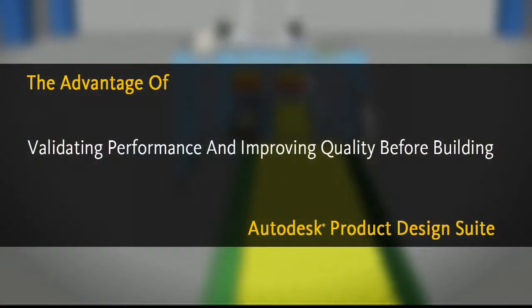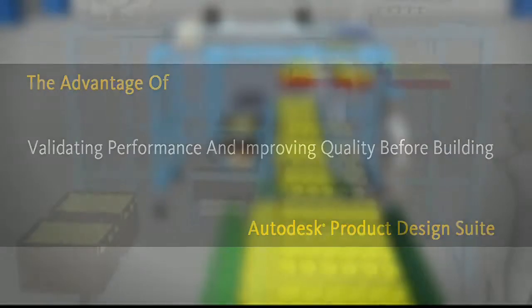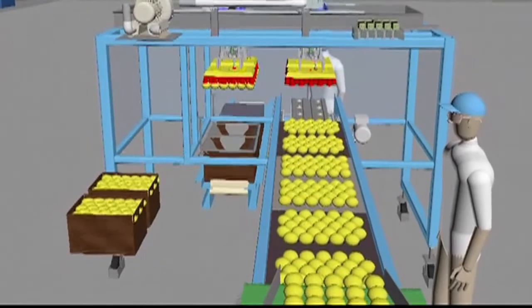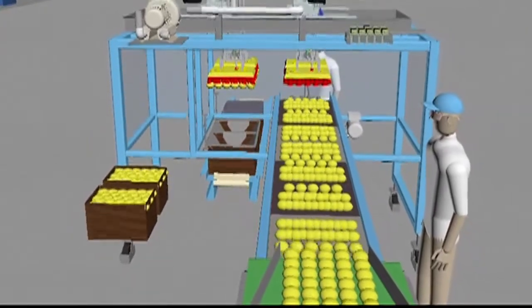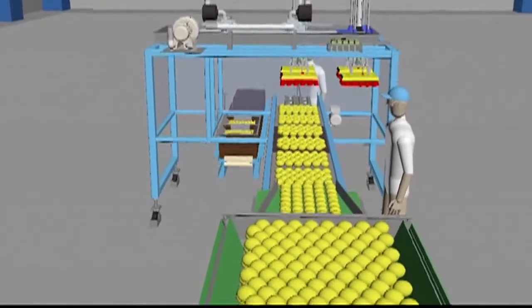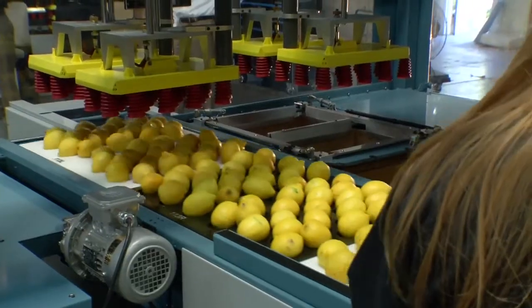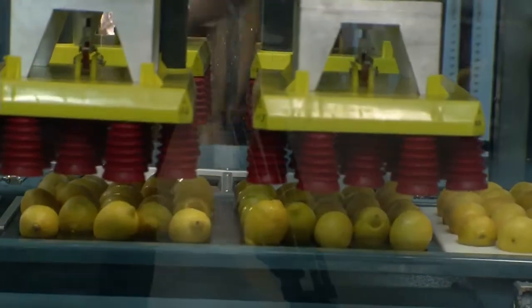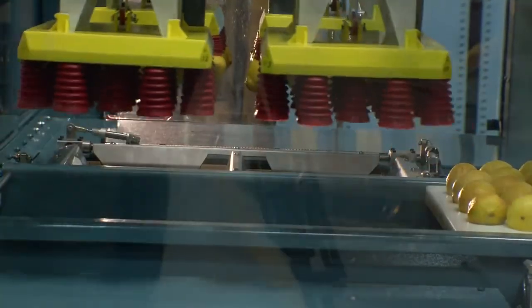The main challenge for us was getting the fruit from the source to the heads that pick it up. Using the Inventor software allowed us to show exactly where and how the fruit will roll downhill, using the conveyor system, and land into our platens with the pockets in them. This helped us immensely to avoid wrong sizes and wrong speeds when delivering the lemons to the packaging heads.